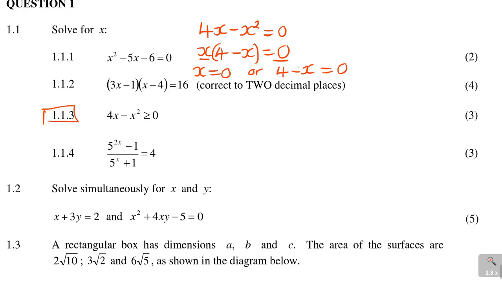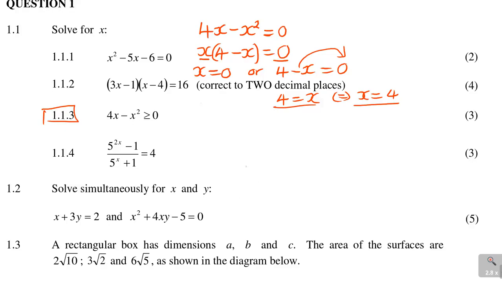So how do you solve this? Take the x, which is negative, to the other side. You will have 4 is equal to x, or simply x is equal to 4. That's what it means. If you rearrange it, you've got x is equal to 4. Now you've got your critical values. These we call critical values. x is equal to 4 and x is equal to 0.